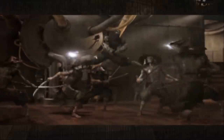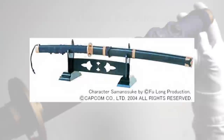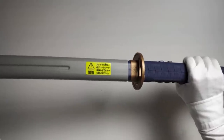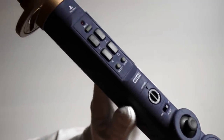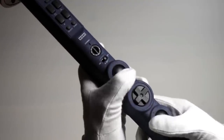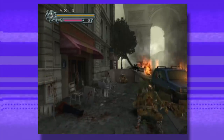And next, another Capcom joint: Onimusha 3 Demon Siege. This is a great game — solid Onimusha game. The Japanese version came with a special edition that was packed with a Katana controller, complete with a cool stand. It had a plastic blade and a sheath, and it had all of the controls mapped onto the handle. I've looked at this thing a lot, and I just can't understand — it looks like such a bad controller, so genuinely like a terrible way to actually play the game. Oh God, I want it. It looks so cool. It's for Onimusha 3 — play it with Onimusha 3. But what about some Bushido Blade?